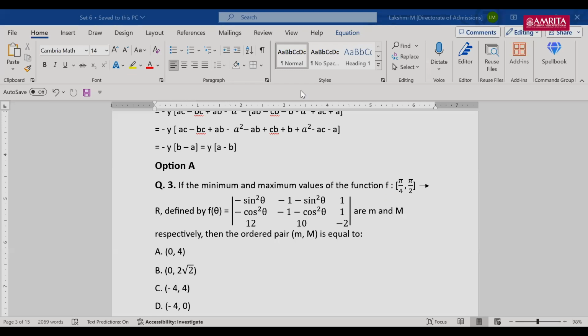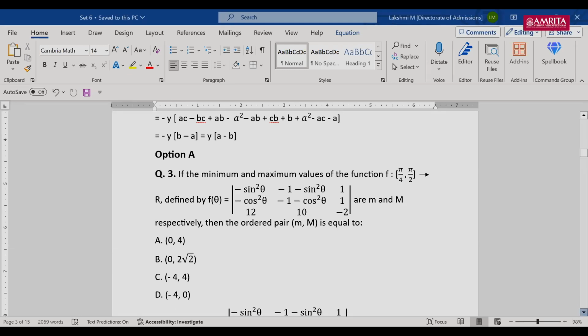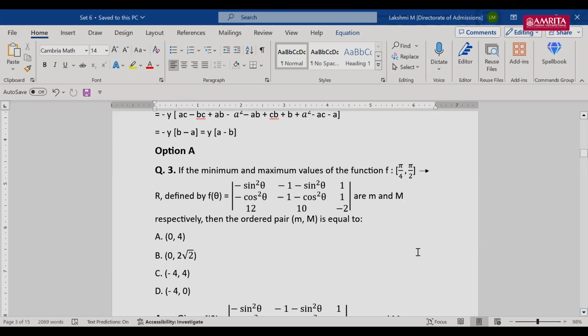I hope you have started doing this. Okay, is it minus 40? Let's see whether the answer is minus 40. We'll wait for more people to come, and meanwhile please check what you have done. I think it's Arun. Okay, there is a C. It's minus 4. Okay, so C, D. There is a B also. Okay, it's 0, 2 root 2. Most of them are saying it's C and D. Completely fine. Yes, I'll give you 1 or 2 minutes.